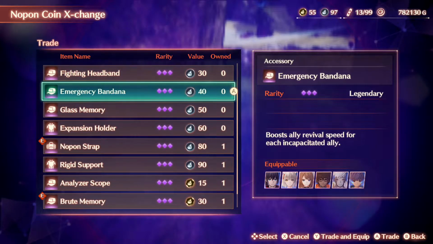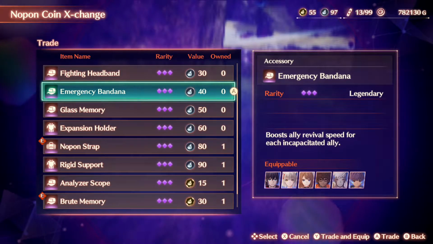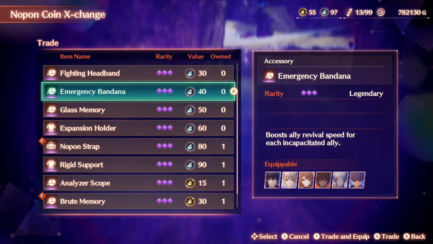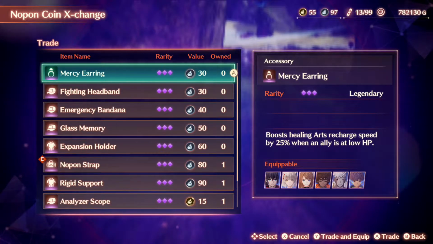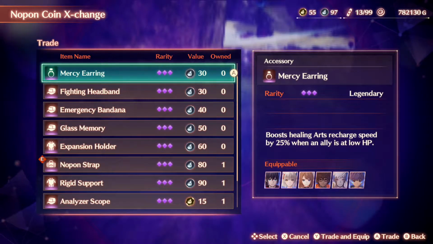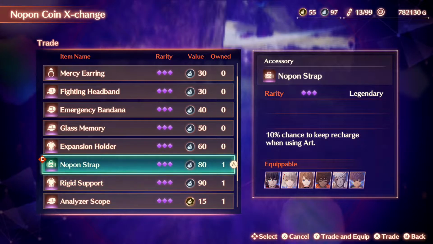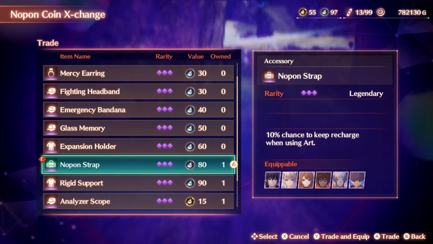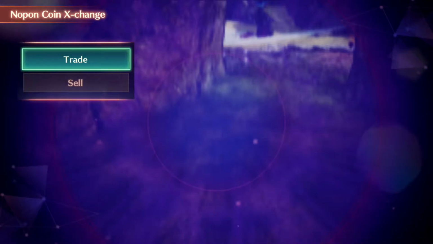Hmm. I really like the emergency bandana. Boost ally revival speed for each incapacitated ally. That'd be really, really good on my healers. This one's also good on, like, Ashira's class. Hmm. Or I could just get another Nopon strap to put another one on an attacker, but I think I'm gonna go for the emergency bandana.